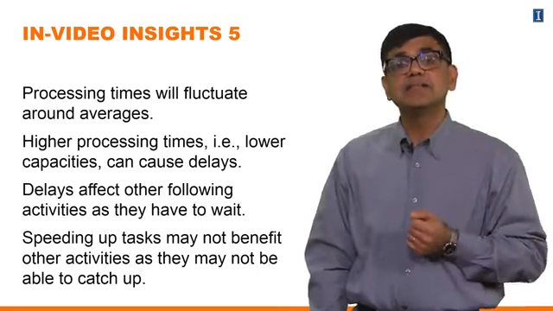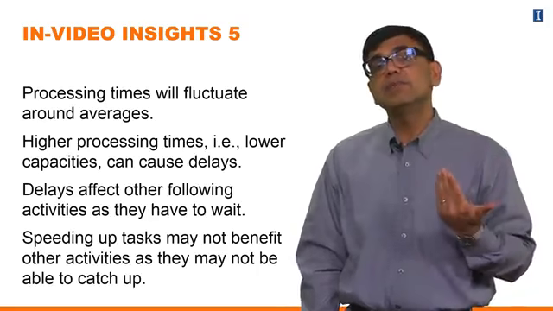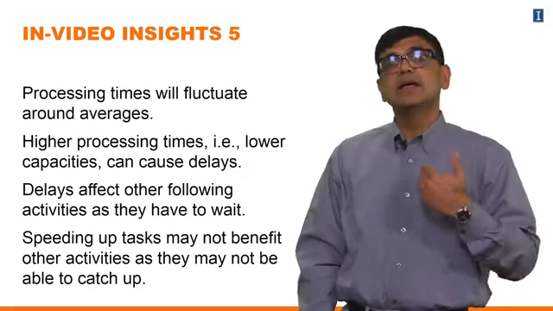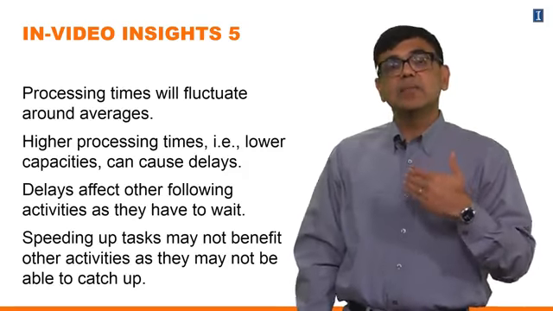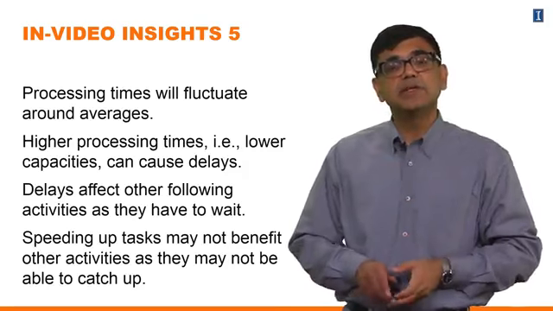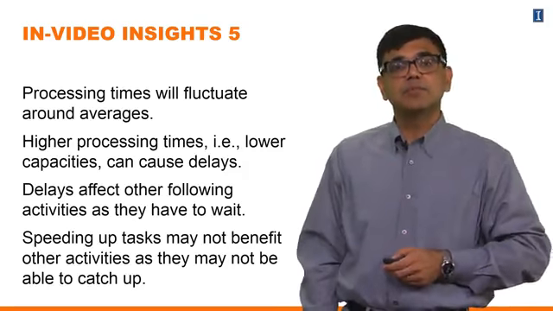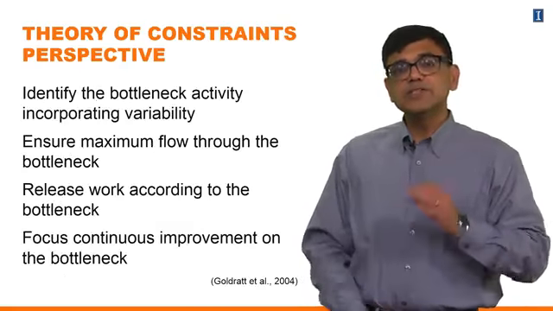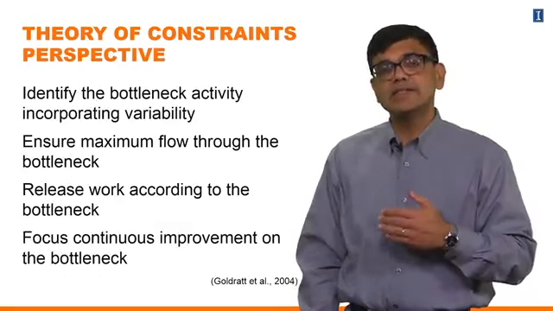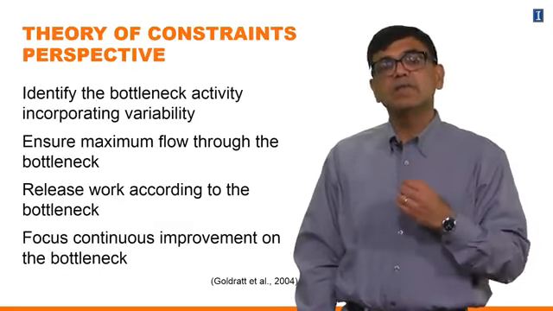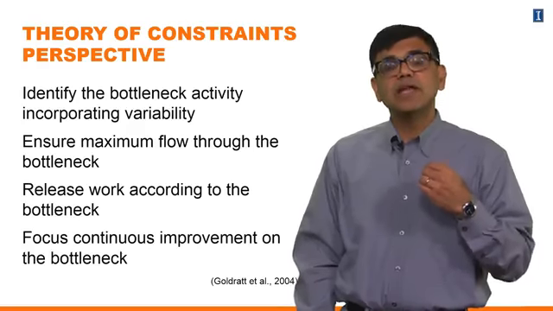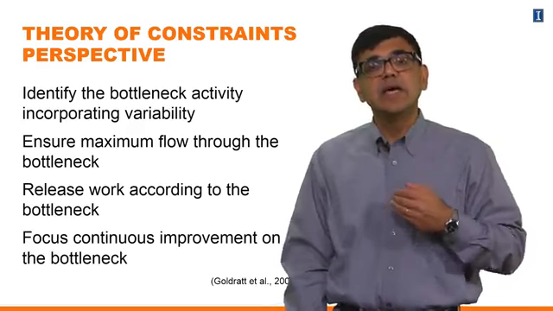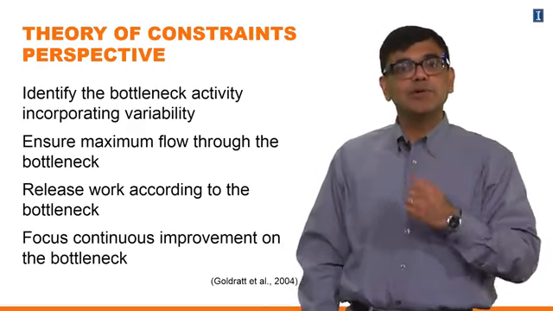and when you're planning capacity utilization, you have to keep that variability into account, because the actual available capacity is going to be less based on the variability that you're expecting in the different tasks in the process. So there's this perspective of the theory of constraints that is based on the idea of incorporating the notion of bottlenecks as well as the notion of variability when you're talking about improving a process.